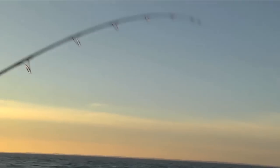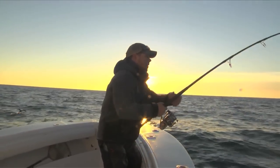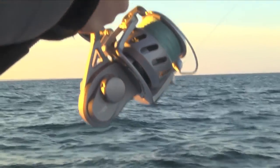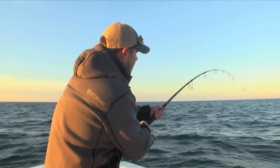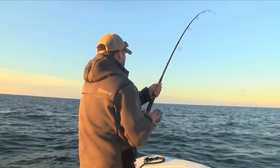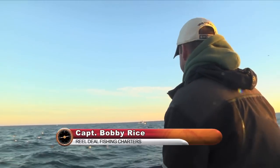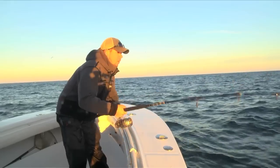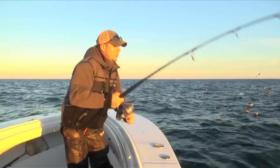Just hooked up. We saw this huge flock of birds. A ton of fish in there. Still marking fish. There's a ton of fish still around the boat. Stellwagen Bank, sunrise. Awesome bite, man. It's been the hot spot for about a month now. Just getting together perfect for us this morning. Got Jimmy up in the bow of the boat. It's a tail. Hooked up right off the bat. Couldn't be much better.